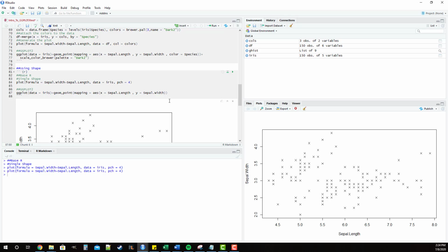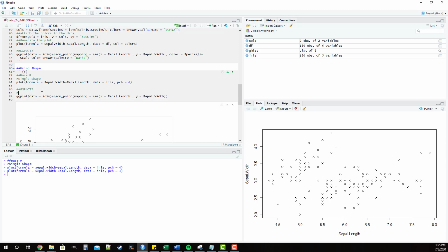So before I type anything, I want to explain where I'm going to put this and why. So we have to think here. Actually, let me do single shape. We have to think here about what are we actually doing. Right? We want to use a single shape, and what that means is that we don't care about any of the data. Right? The data can be whatever it wants to be. We just want to change the shape that's used.